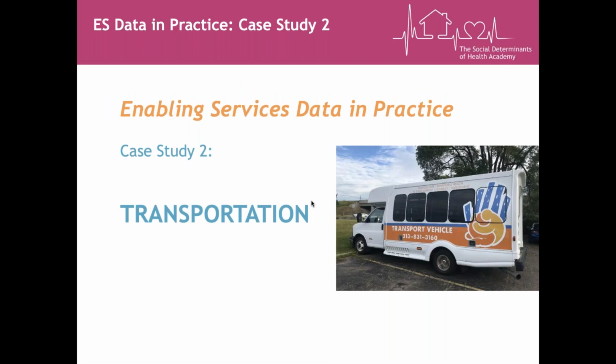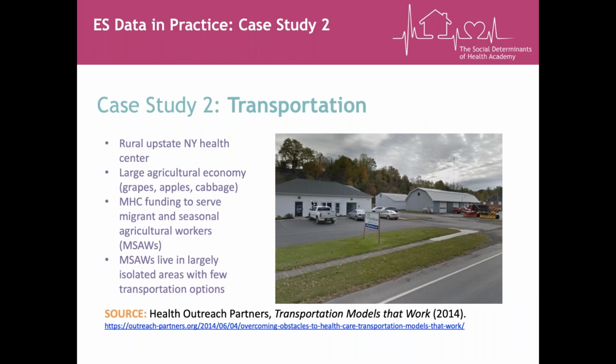So transportation is something that we get a lot of requests for more information about from our health centers that we work with and PCAs as well. So we're just going to go over a quick transportation case study. This is actually adapted from a real life case study, a real health center in upstate New York in the Finger Lakes region. We just modified it a little, adapted it to make it a generic case study. But it's from our transportation models that work resource, which is available to all health centers and PCAs for free online, so please check it out.